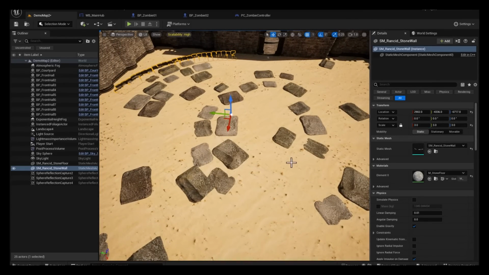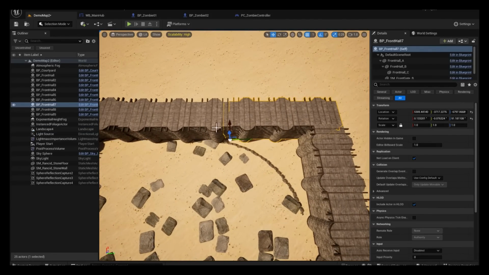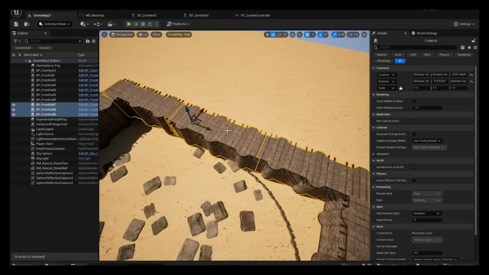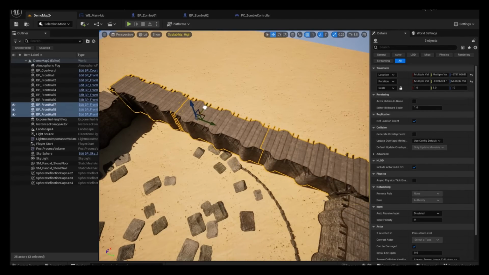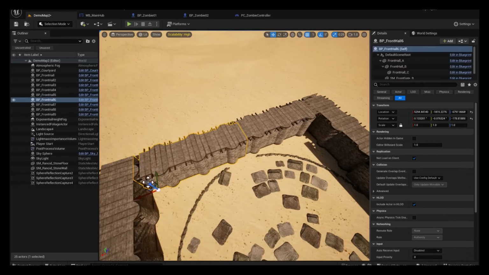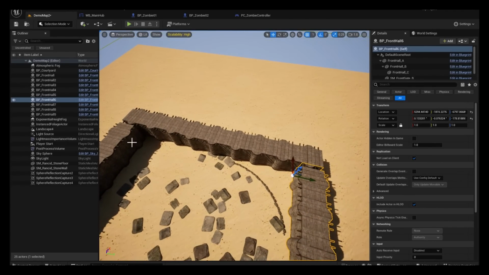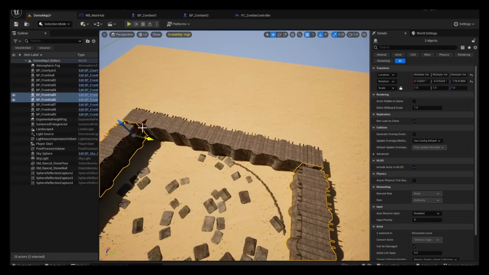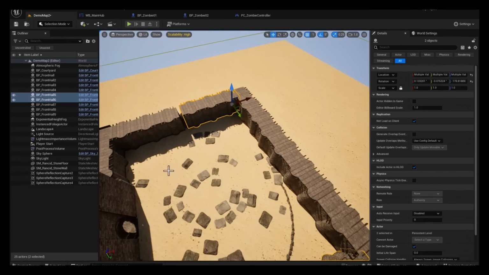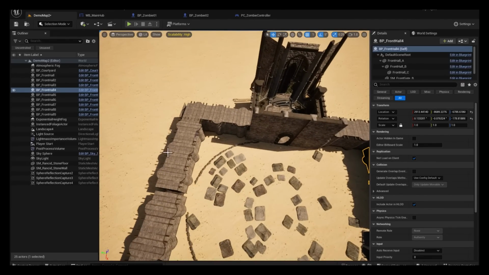Man, maybe that's a little bit too big. Let's see. Maybe we could expand this out a bit. So left click, control all 3 of these. And I'm just going to move this out a little bit just to make it a little bit bigger. And maybe, let's see if this one here we can back up a little bit. Grab that and move this forward just a little bit. Let's see if that gave us any more room. Nope, that doesn't look great.